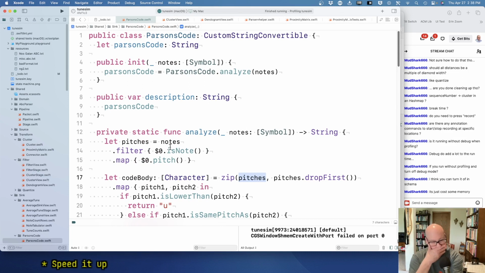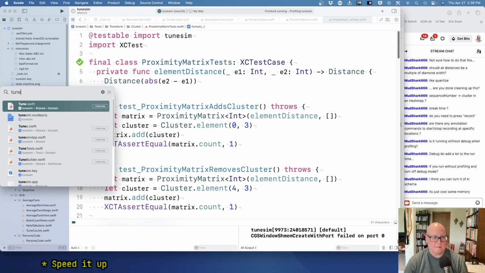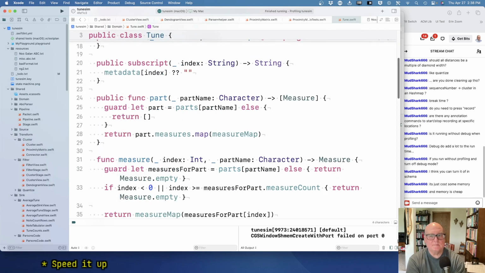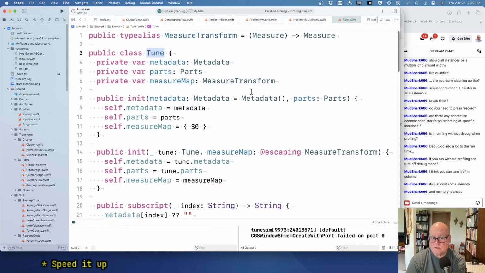Now, the quantized one. Right, let's see tune. Open tune. Yeah, it costs memory. Memory's cheap. It's a pointer to a string. This string space I don't really care about.